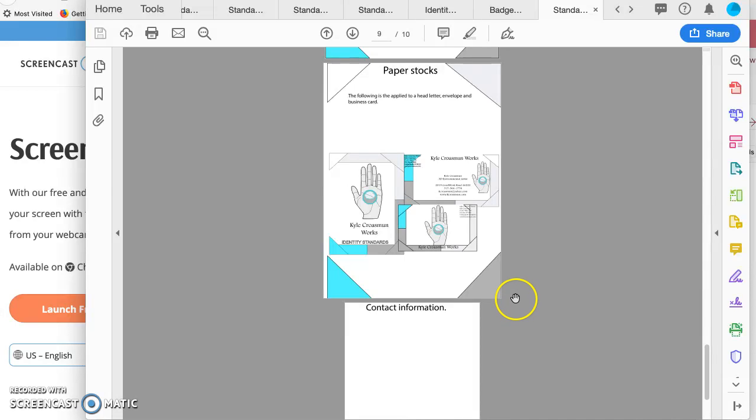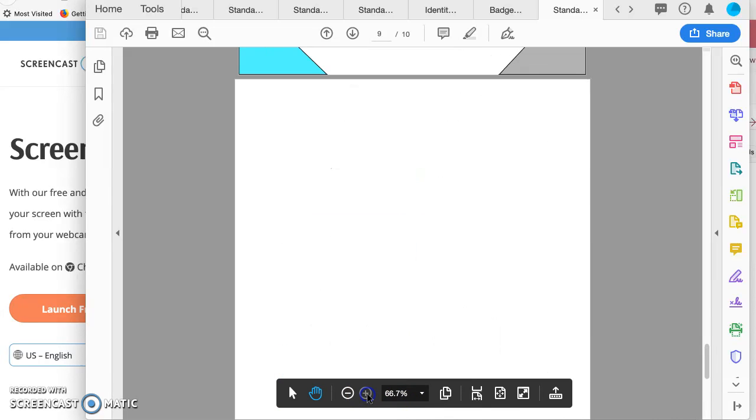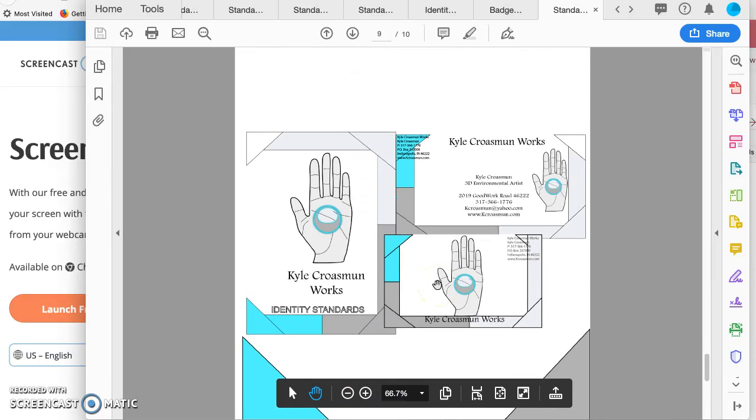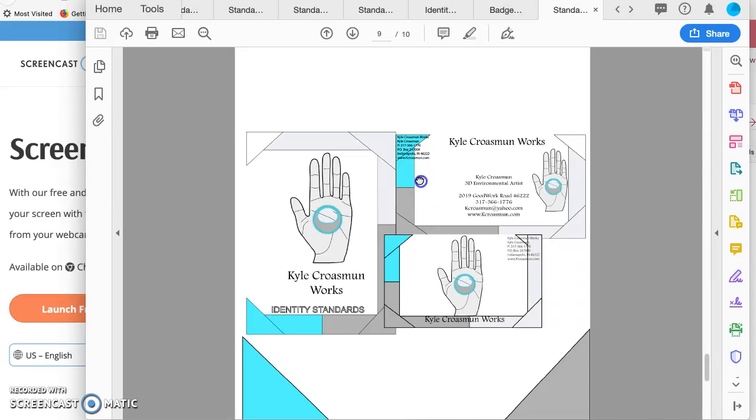So this is your paper stock, letterhead, envelope and business card. Let me zoom in on that and see what we're talking about. All right, I'm not sure what's what. Okay, so this is the business card, or is this the envelope? This is the envelope.